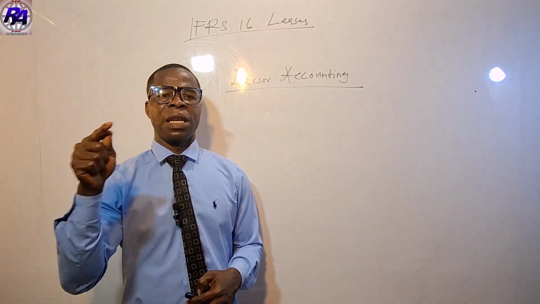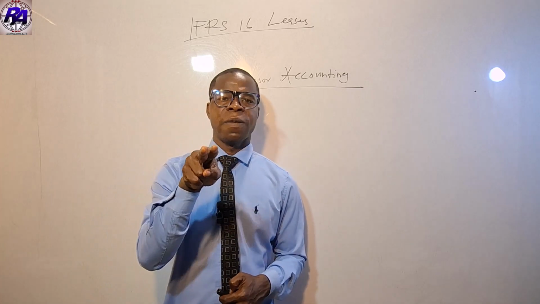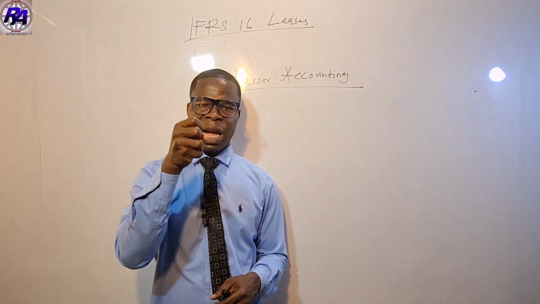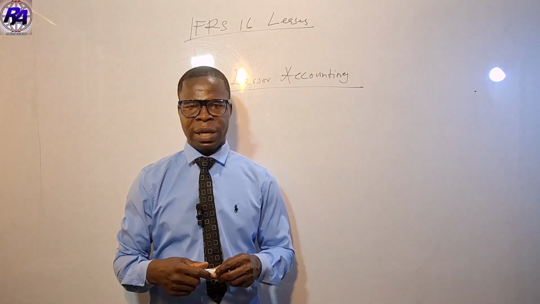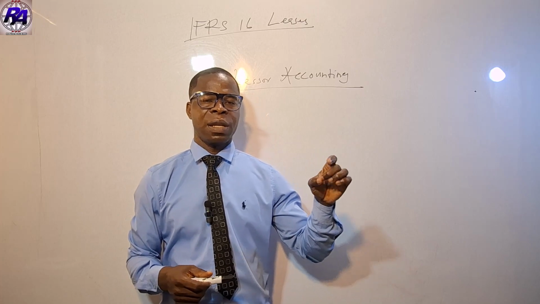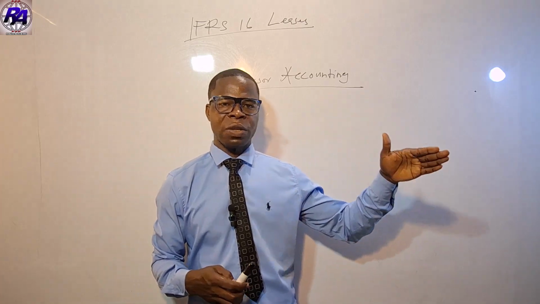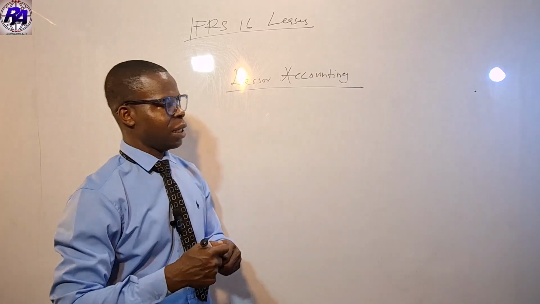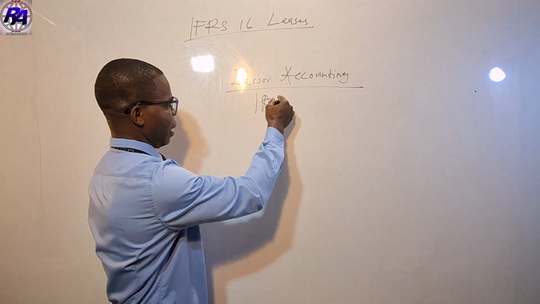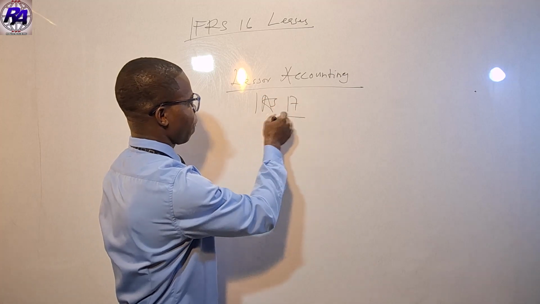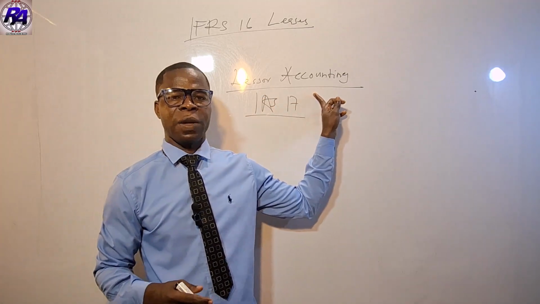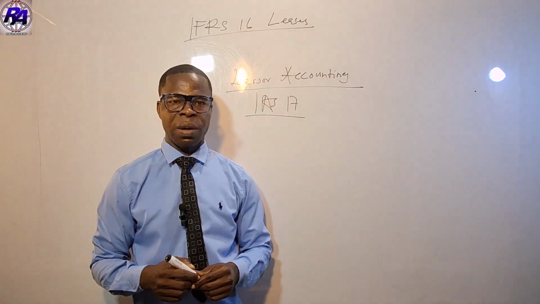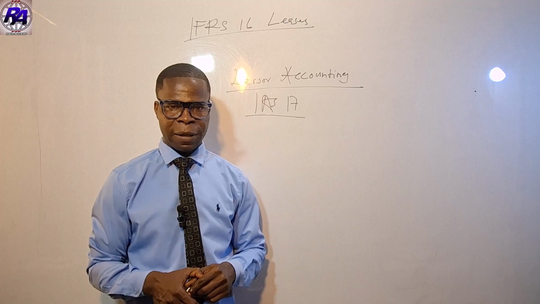So, like I indicated, we want to look at how a lessor will account for a lease contract. Anytime there is a lease contract, the parties involved are the lessee and the lessor. How does the lessor account for that contract? That is what we want to look at. How a lessee accounts for a lease contract is different from how a lessor accounts for a lease contract. Now, if you look at the provisions in the previous standard, IAS 17, how a lessor accounts for a lease contract has not changed in the new accounting standard.